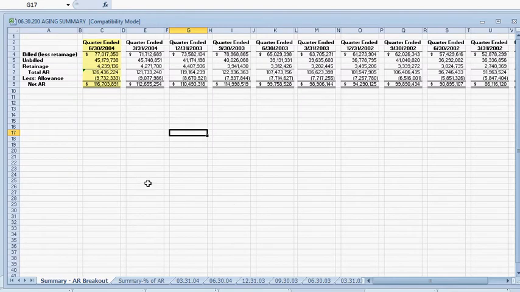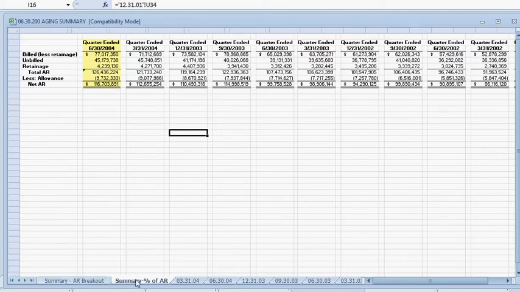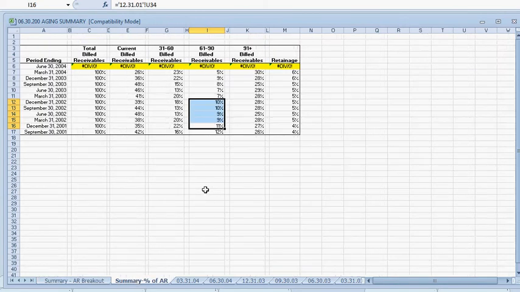Here we have an aging summary, where what I want to point out is the billed and unbilled area and the retainage for the accounts receivable. Broken down a little bit further, which will be explained a couple of times, the 61 to 90 day percentage is the smallest area, the smallest percentage compared to the higher 91 plus billed receivables. You see all those in the 20s, and the current and the 31 to 60 a little bit smaller. But obviously this current is the highest itself, but that's good. But this is kind of bad with the billed receivables being in the 20s.